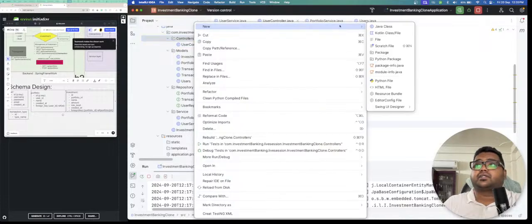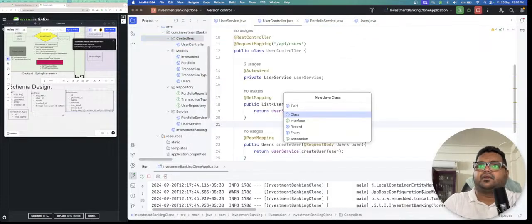And after this we are going to have the portfolio controller.